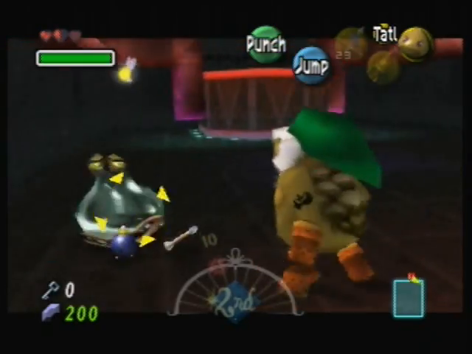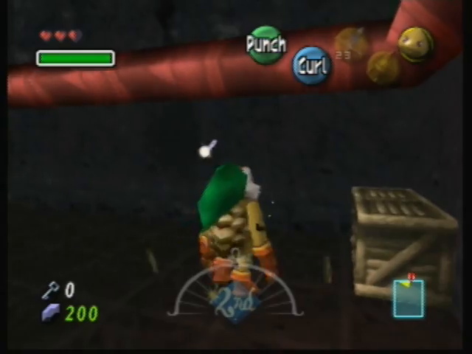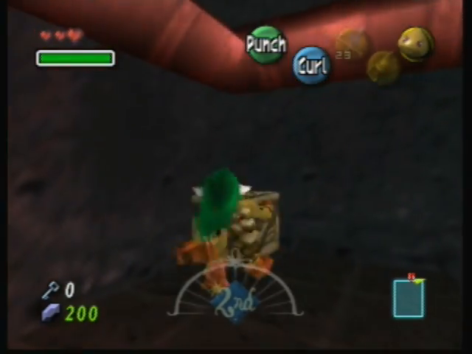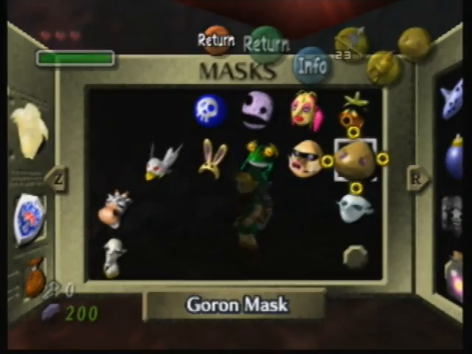Stop it! You can't hurt him. I know, I can't. Shoot him with the arrows. I don't have time for this. I don't have time for dumb arrows. I could have a fairy. You might. Let's put on the fairy mask, make sure.